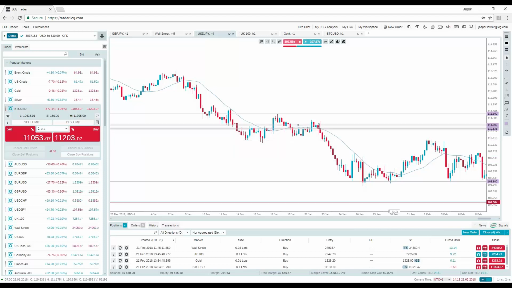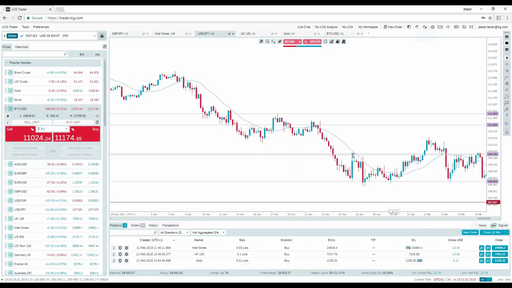So you entered the trade up here somewhere, drops through the moving average, just about survives it there, and then you get stopped out here. So that's not a perfect science, but it generally keeps you on the right side of the trend when you use some form of moving average.